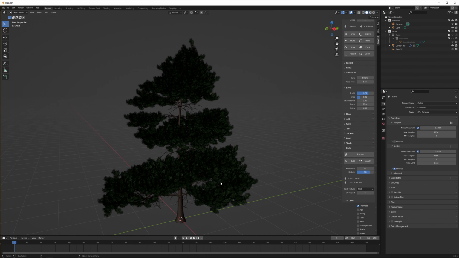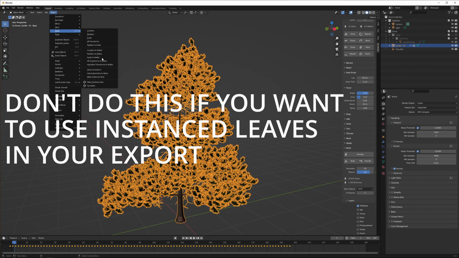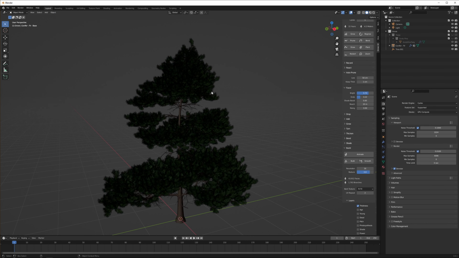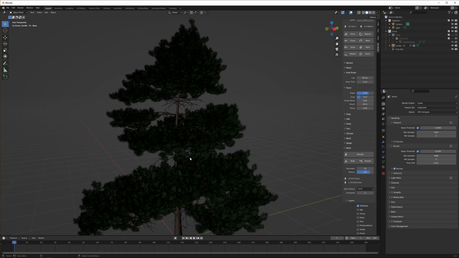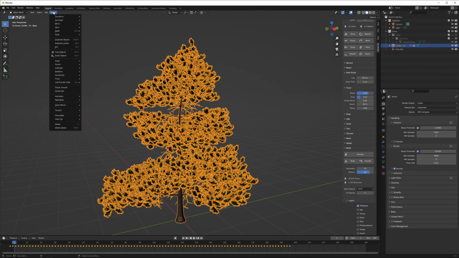If you want to export to different 3D software, it's a good idea to select your tree, hit object, and then you need to make the instances real. So the way this software works so efficiently and quick is that it utilizes particle systems in order to instance all these leaves, and it makes it really light and fast. But if you want to export it to other software, you need to make the instances real, so they're not instances anymore.